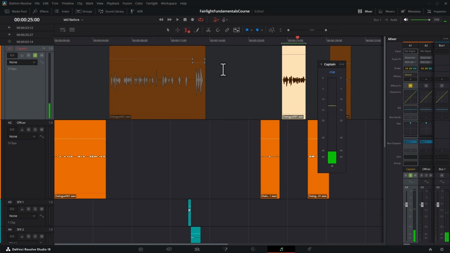And you can see that's a really quick way of altering the volume. So in this part of the dialogue, the captain's actually whispering or using a softer voice. So we don't want this to be at the same level as the captain talking earlier. So in this case, we're going to aim anywhere between -20 to -15.